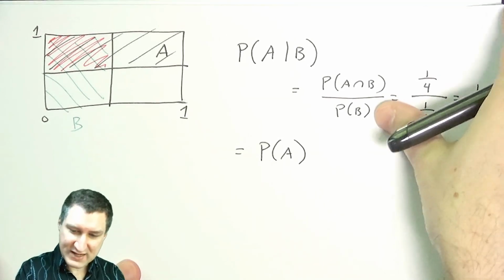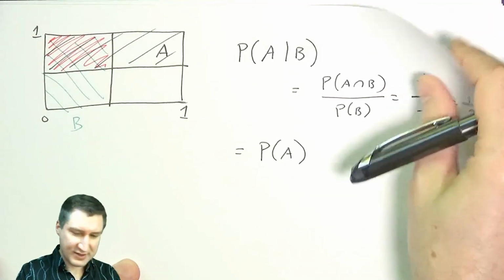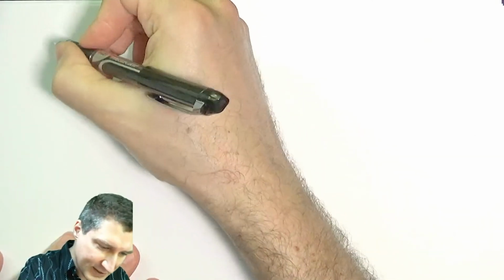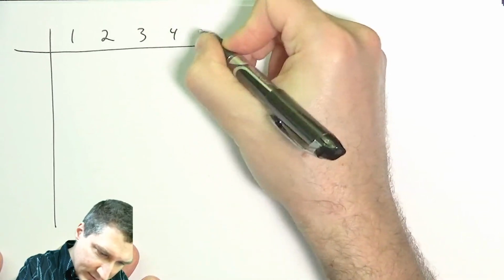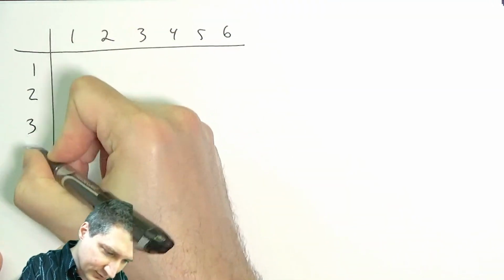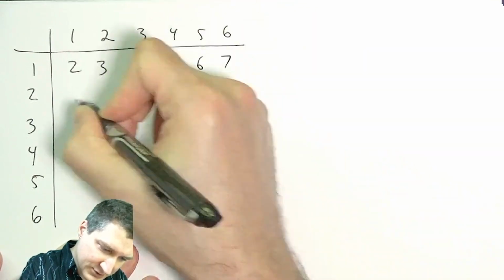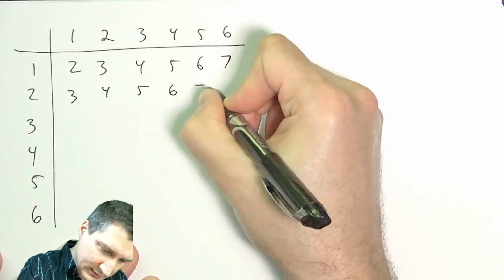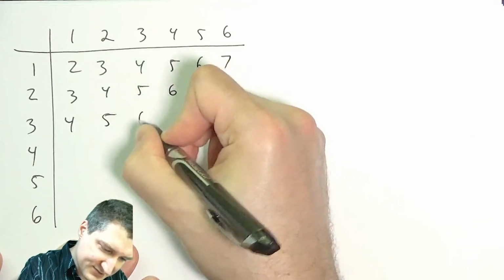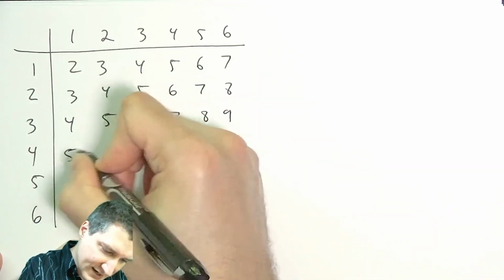Let's do a couple of quick examples. Let's suppose that I look at my typical probability example of rolling 2 dice. I've got the possible die rolls, and I've got the possible sums. Let me quickly jot down this table. What I'm looking at here is the sum of the 2 dice.